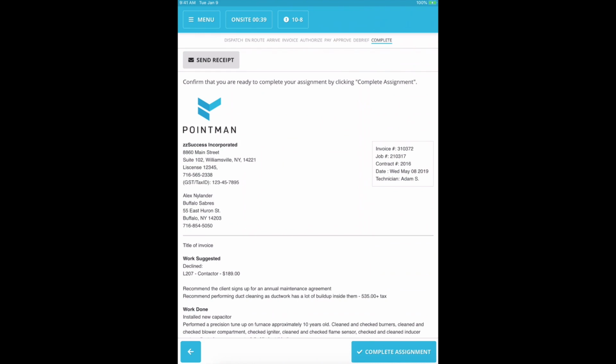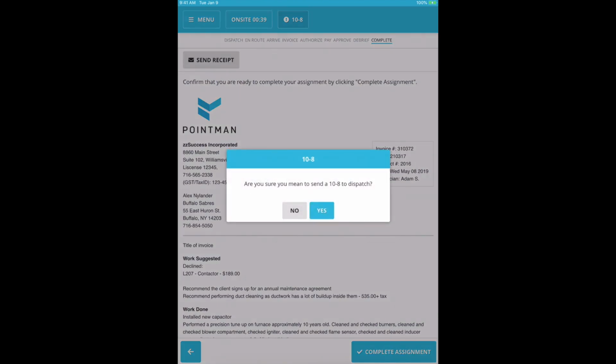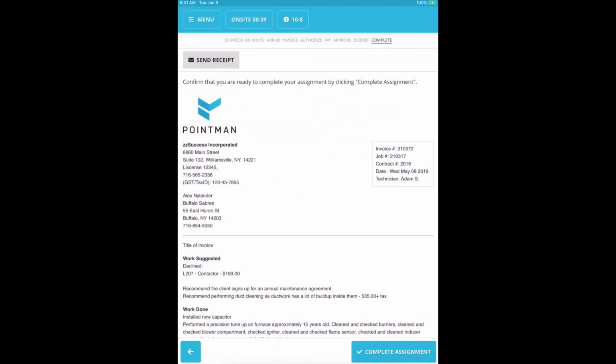Now that we're on our last screen here, notice it says complete up in the top right. I would like you to hit the 10-8 button in the center of your screen. Doing so will send an alert to anyone in the office with the dispatch board open that your call needs attention. What most of our clients use this for is to let the dispatch know, hey, it's me, I'm about 5 to 10 minutes out from finishing up my current call. If you can get my next one ready to go, I'd appreciate it. Think of it as a passive way to let the office know that you're almost done with your call. That way you don't have to tie up the lines calling them and getting a rundown of where you're going next.